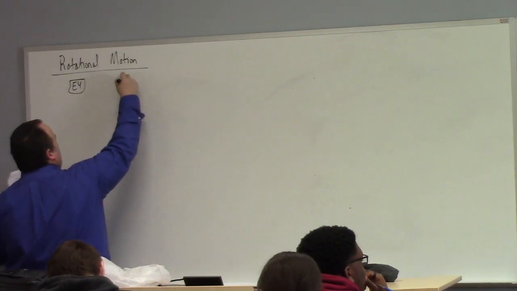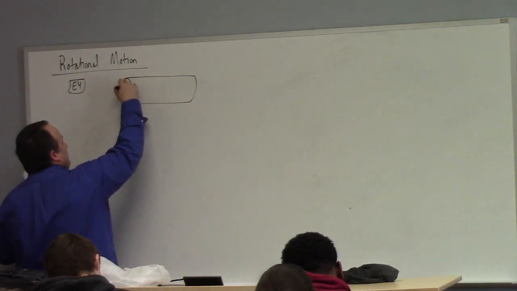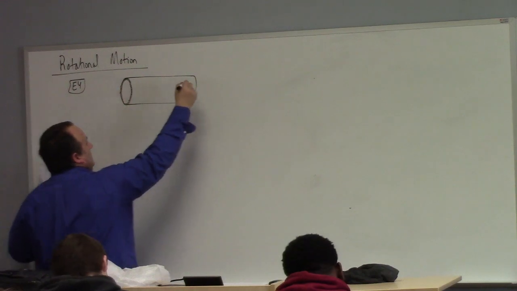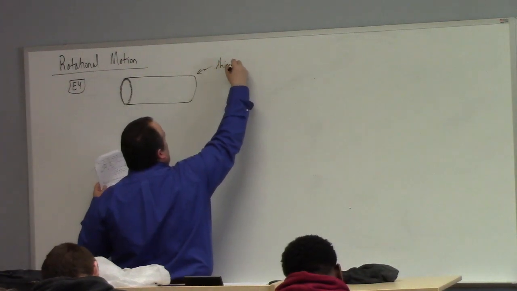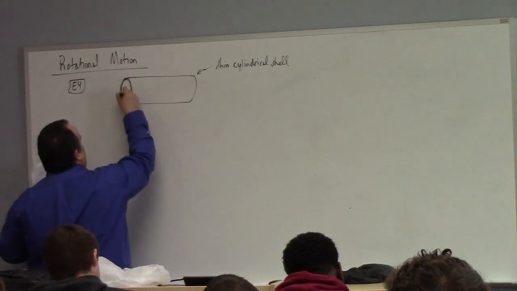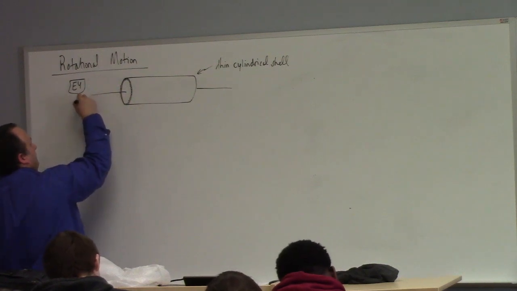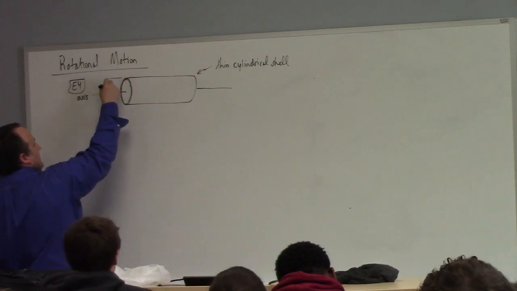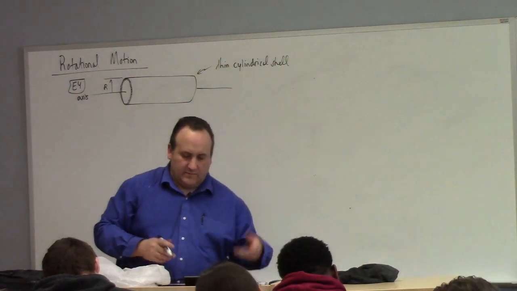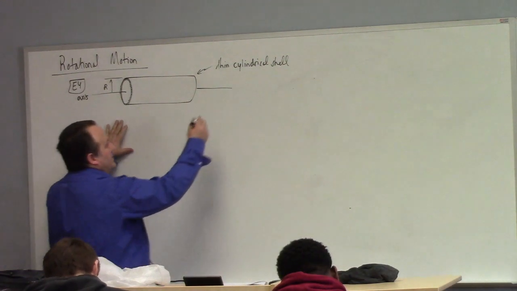So this one's very silly. Suppose you have a cylindrical shell. A cylindrical shell means that we're not so much interested in the thickness of the shell, let's say. It's a thin cylindrical shell, and we're going to talk about the radial axis through the center. Talking about the moment of inertia relative to that axis, and so this distance is r. So in that situation, what's the moment of inertia, if it's total mass m?